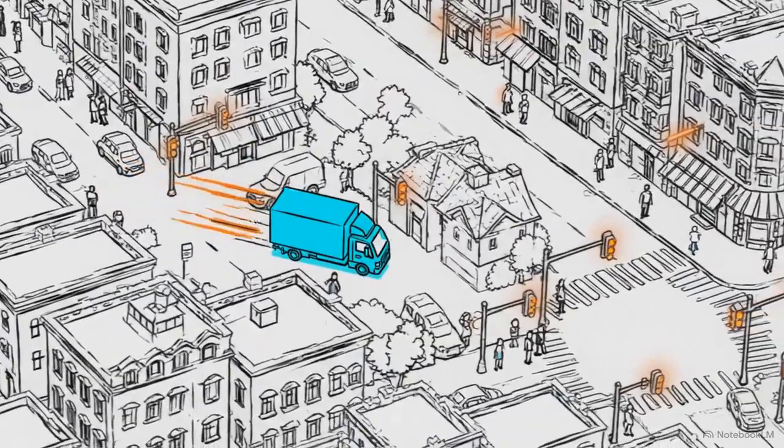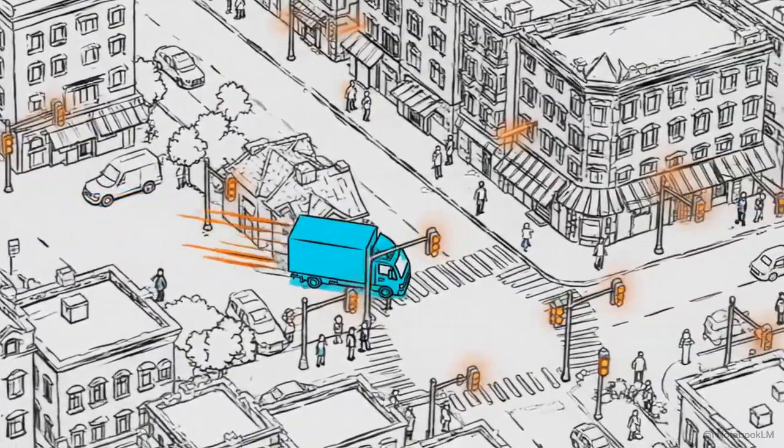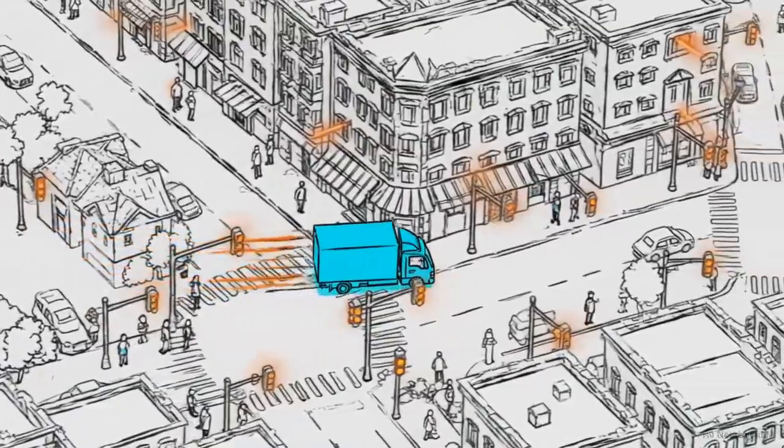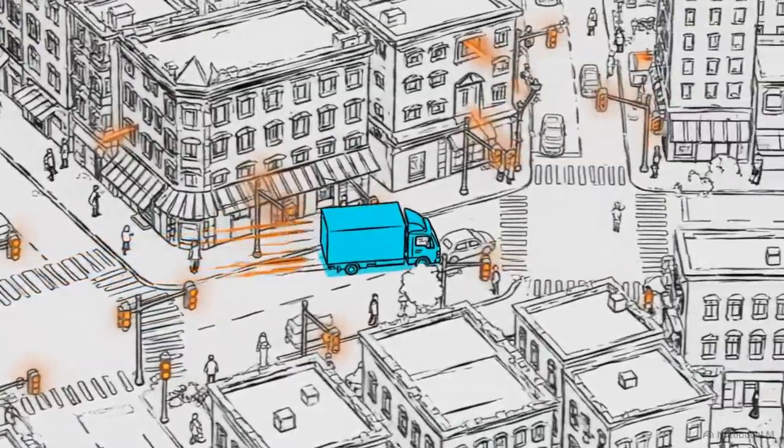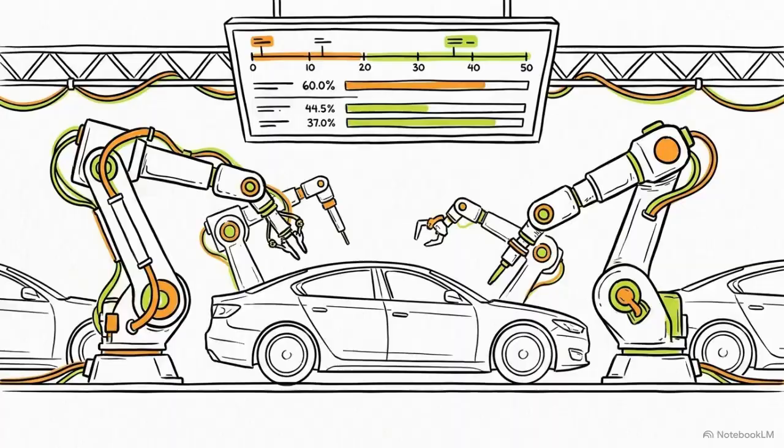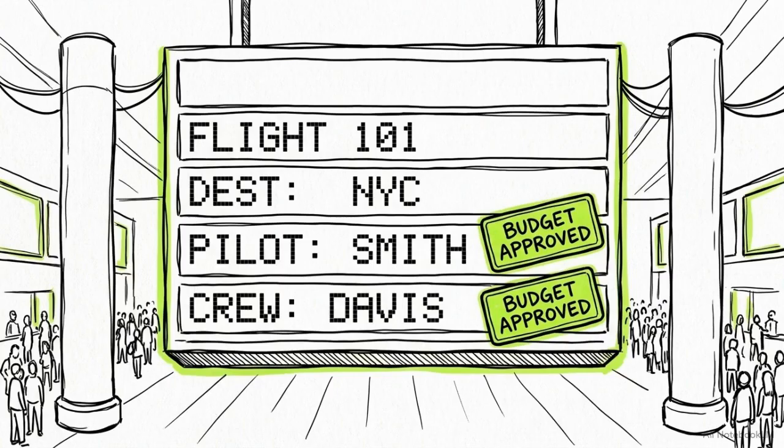Logistics companies use these same bounds to find the fastest routes for their trucks, instantly ignoring any path that loops backward or adds unnecessary miles. Manufacturing plants use it to schedule assembly lines, ruling out any sequence of tasks that would leave expensive machinery sitting idle. Even airlines rely on it to coordinate thousands of flight crews while staying within strict labor budgets.